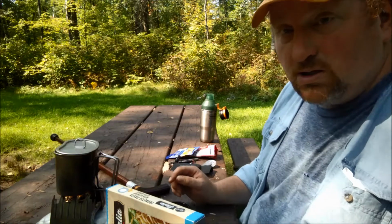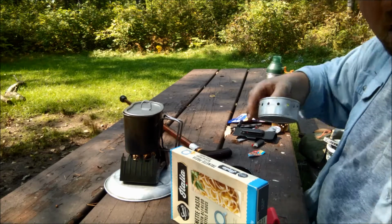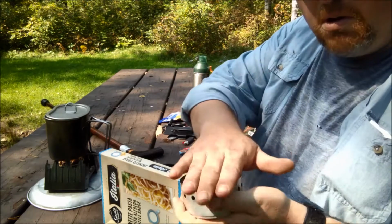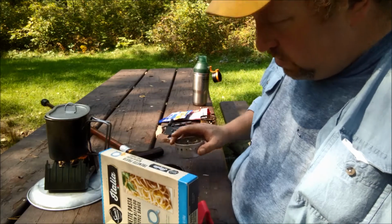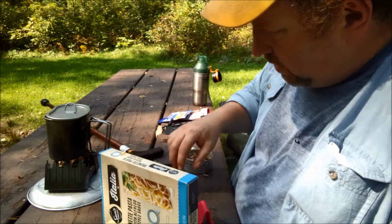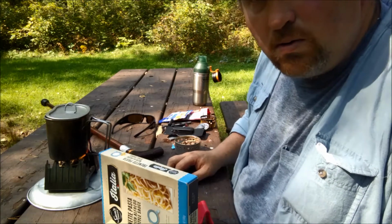What I'm using, if you can see here, is a cat food can, and I'm using wood pellets. I've been experimenting to see how they work as a fuel alternative. You put them in a cat food can like this, put a cover on it, and I'm using the Weber charcoal starter cubes. I just put the water on a couple minutes ago. We're gonna see how long it gets a flame going, if it produces any heat.